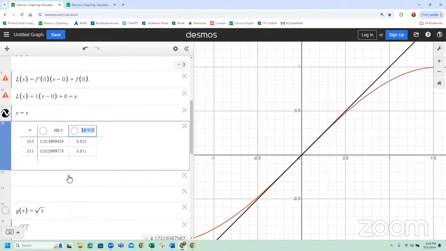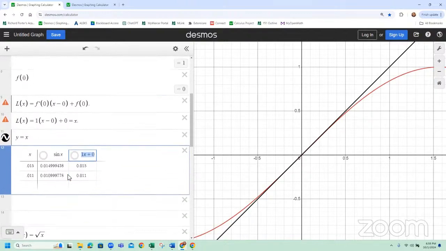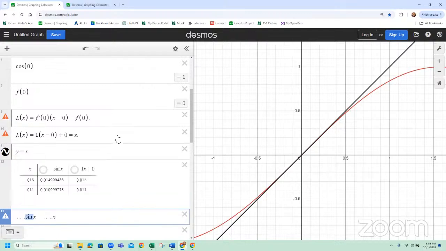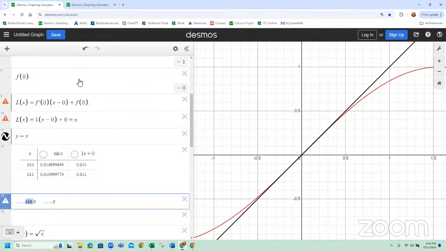The difference is going to be super tiny. So in other words, in chemistry, when you see some formula, da da da da da, and you see the sine of x, that formula just becomes da da da da x. If you can throw out transcendentals, that's great. And you can only do that because x is small. Okay. So those are the two good uses for local linear approximation.